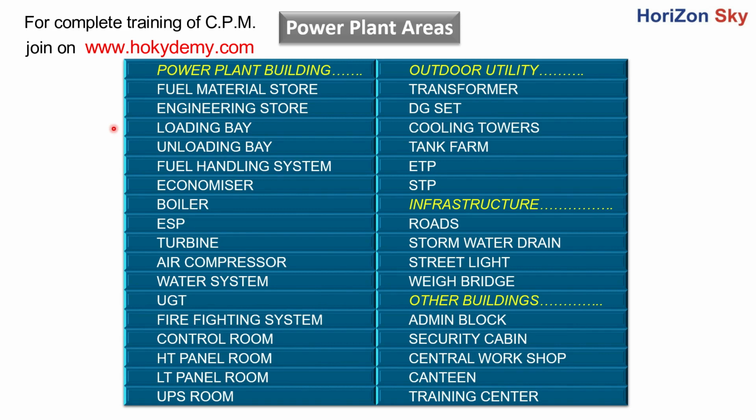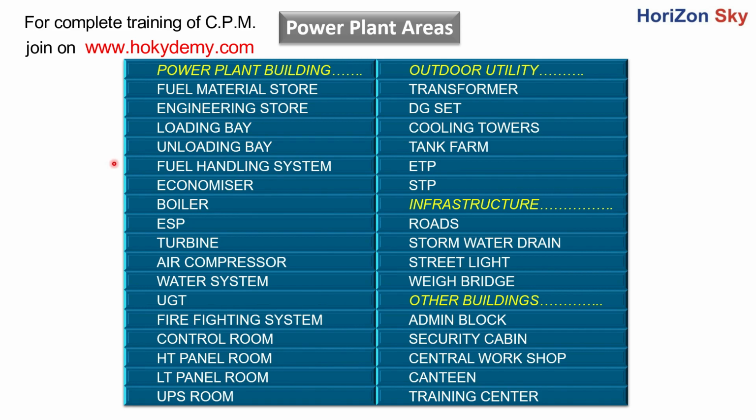Then we have the loading bay and unloading bay. This is also the same as we discussed. These are used for unloading the materials and transporting it to the designated area. At unloading also, the different types of engineers that are concerned with the materials will be present there to assess its quality and quantity as well.